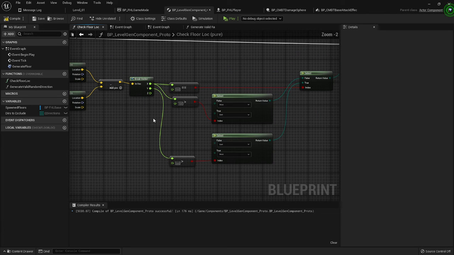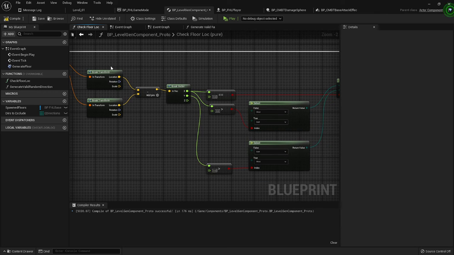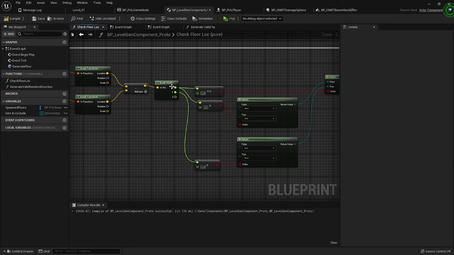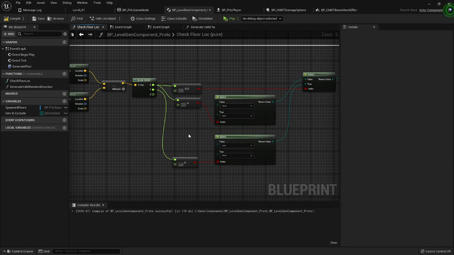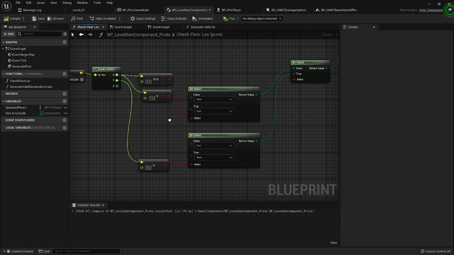Okay, again, we're subtracting the location of the latest floor from the floor prior to it, and then the results would be tested. If x is 0, meaning they're in the same x-axis, then we would check for the y.